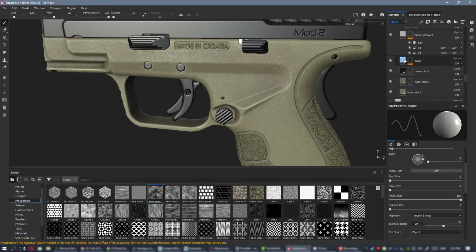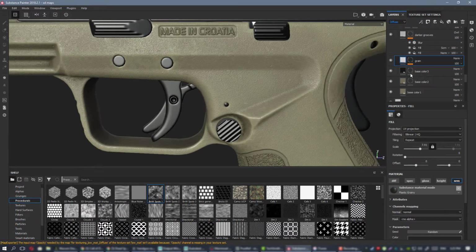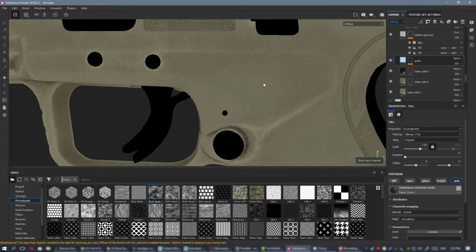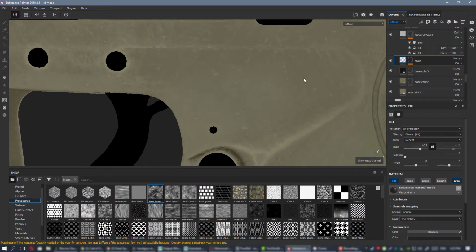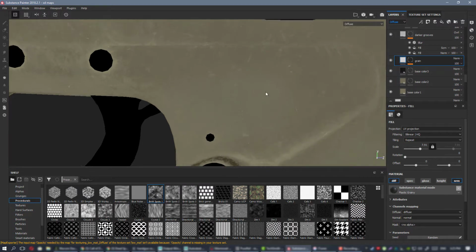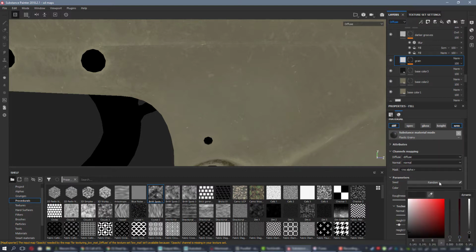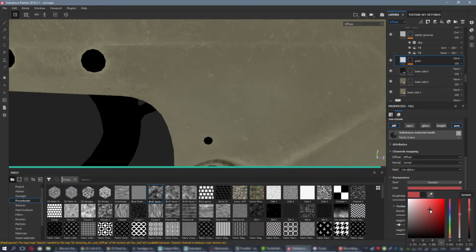There's also a thing I want to do with grain. Let's add a diffuse on top of that and see if it can do any change.